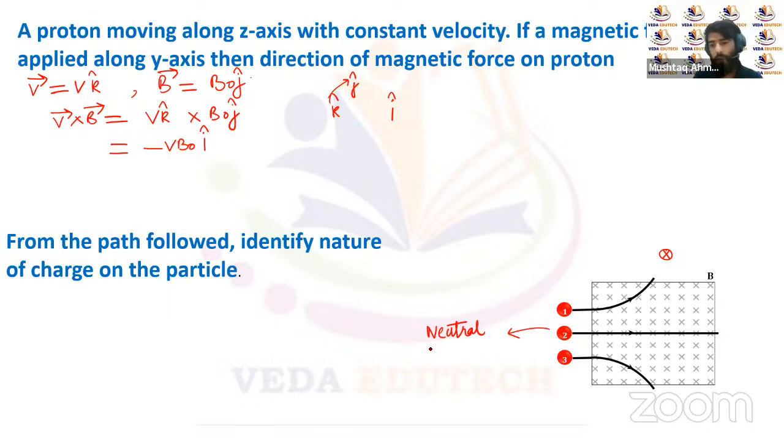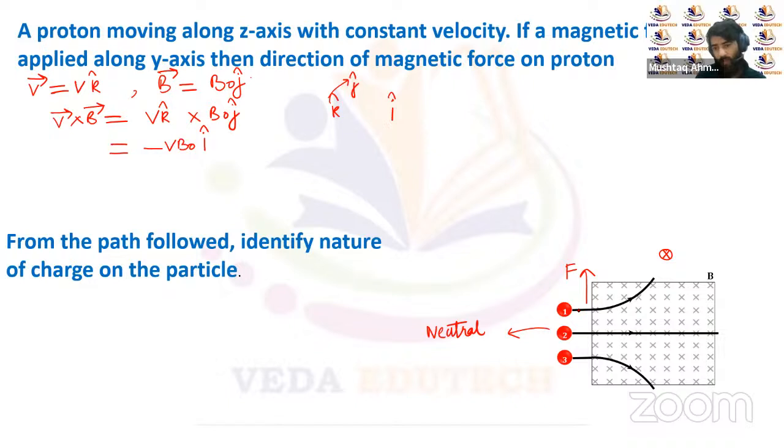And talking about the particle 1, right? So this particle 1 is moving along this direction. It means that if this particle is deflecting along this direction, the force must be somewhere along this direction. Force must be along this direction. That's why the deflection is along this curve, right? So how can the deflection be along this direction?